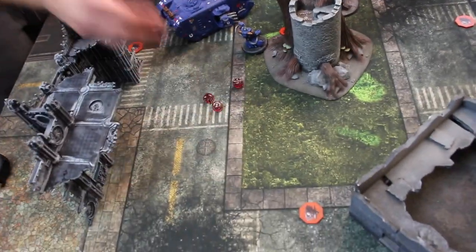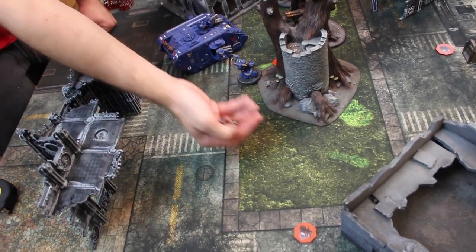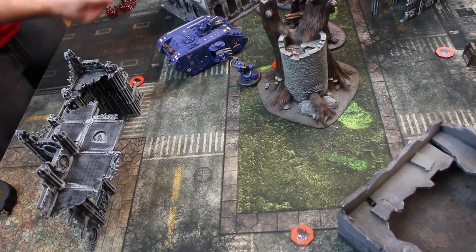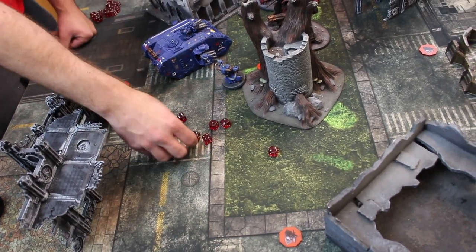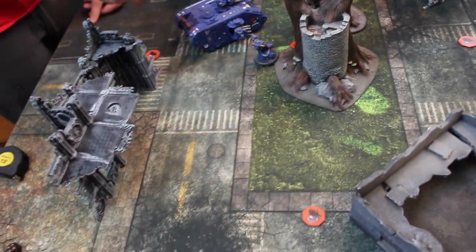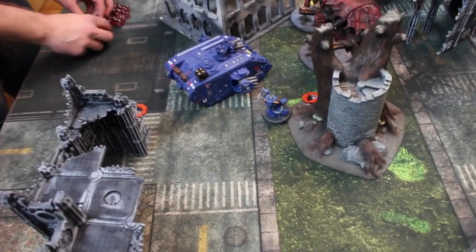Stabber. That's like what they should have been doing all game. Nothing. Twin heavy flamers. Seven. We'll take average. Give me two. Minus one. That's one. So he's down to four. Four wounds left. Here we go. Come on, Kronos.